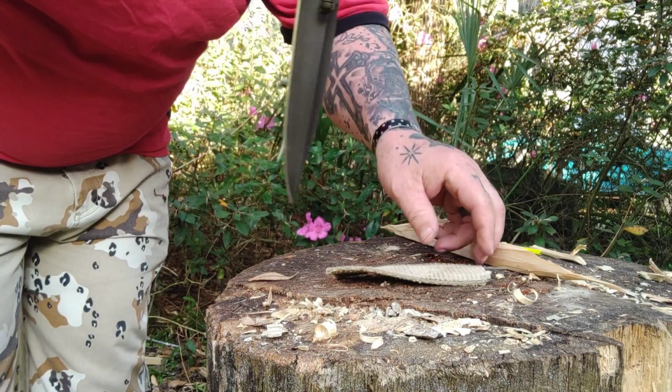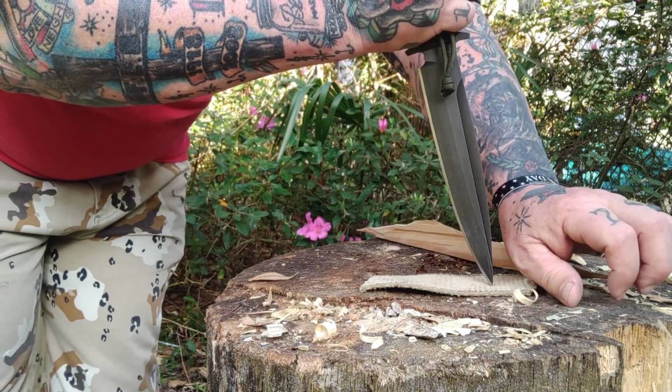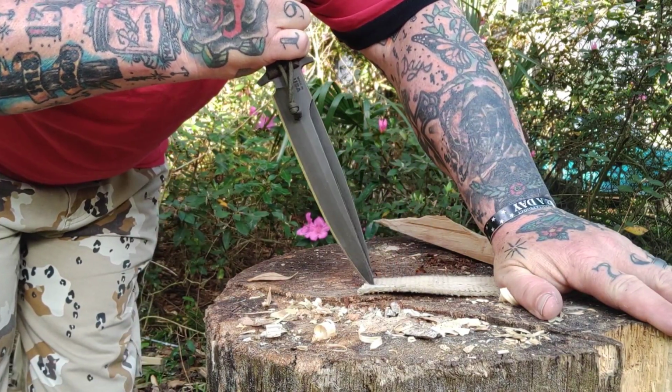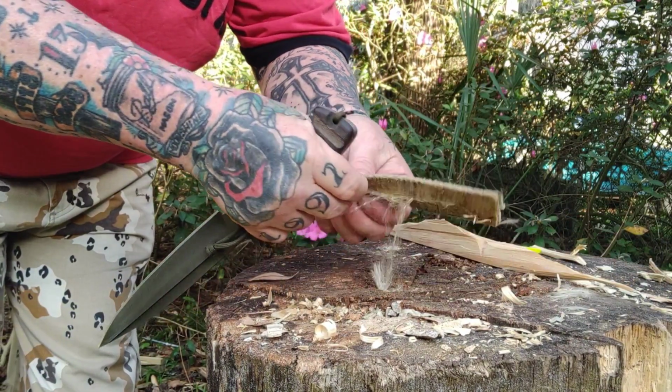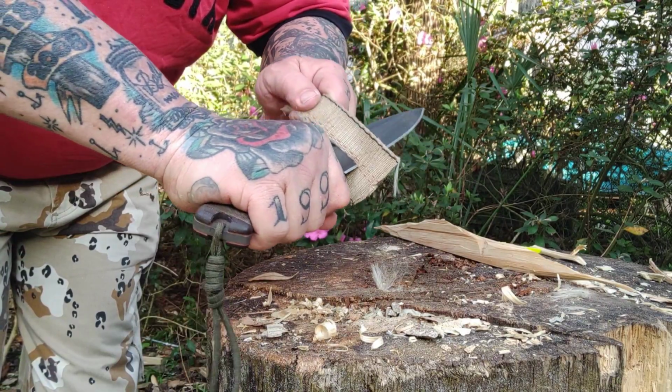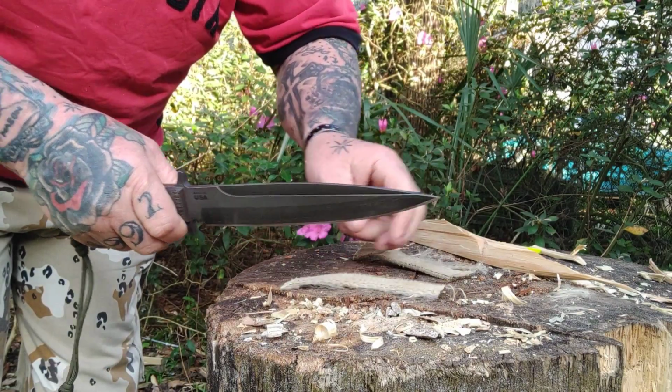Right here, we're going to just test our tip out a little bit. We're going to take that toe strap and just drag it. See what kind of penetration, see what slicing power we get. Excellent. This is one of the better knives that's tested on this particular demonstration.